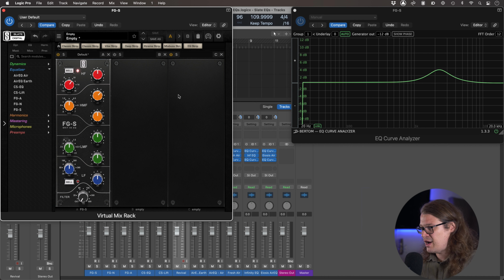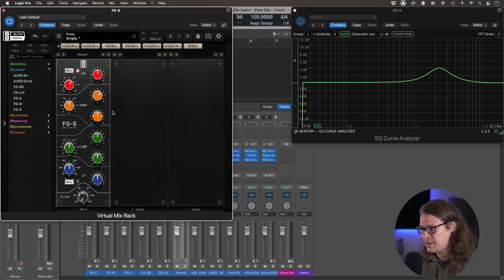Don't necessarily just look at the numbers. So let's reset that curve and take a look at the mid-range. Let's just boost, where are we? 3k, let's boost up 4 dB around there at the 3k region. So yeah, we're actually a little bit above. If we turn this up so that it's right on that 4 dB mark, then we're actually just above.